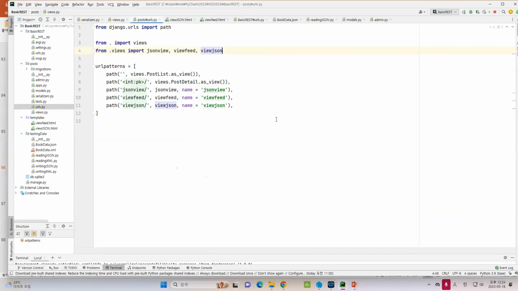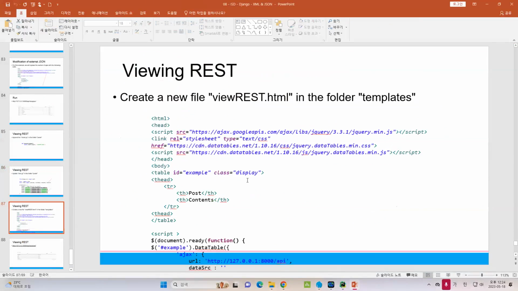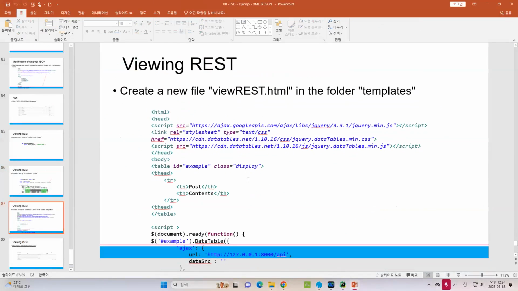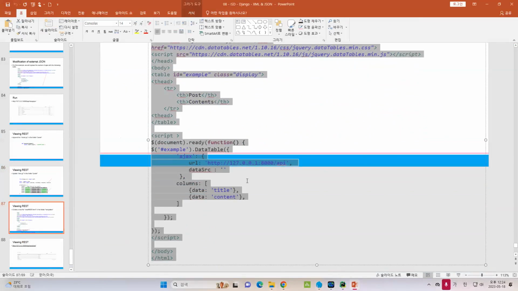I will make another page here, view REST, and then I will include the view REST. I will make the view REST HTML.